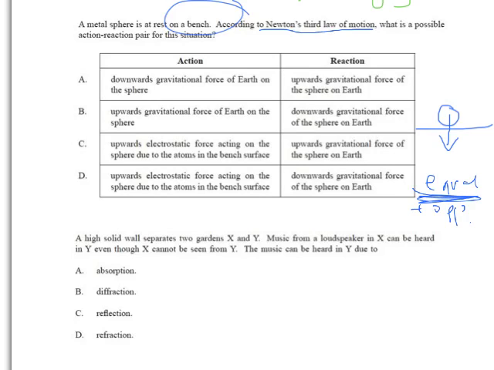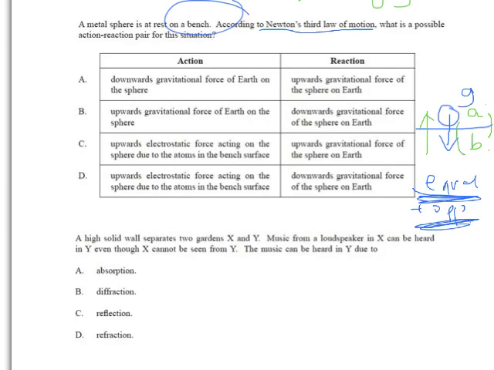So before we start reading the answers, we must remember that if we're talking about gravitational forces, then they will both have to be gravitational forces. If they're contact forces, they'll both be contact forces. And then the second thing to consider is that they are opposite. What does that mean? That if you have two objects, say a sphere and a bench, A and B, then the Newton's pairs would begin with A acting on B, and then the reaction force would be B on A.